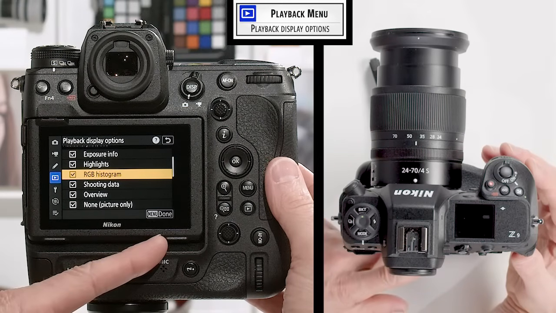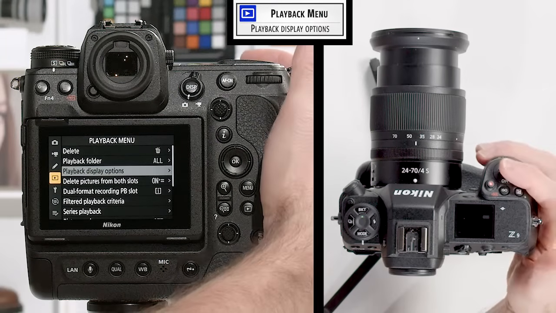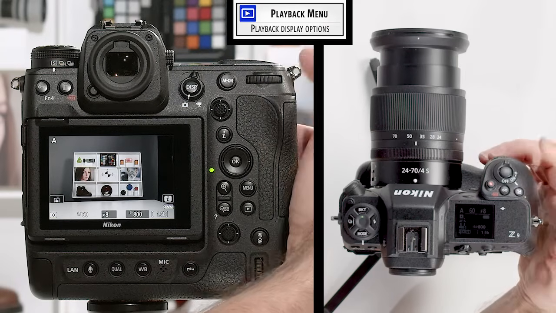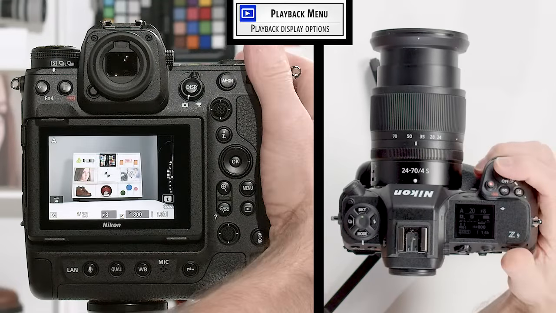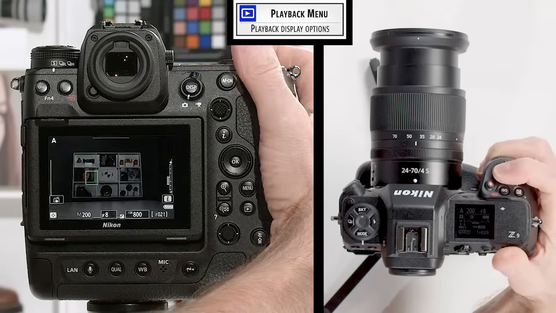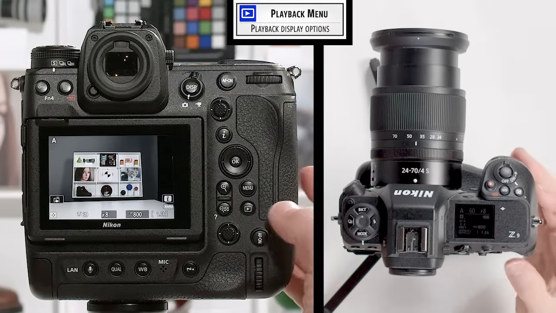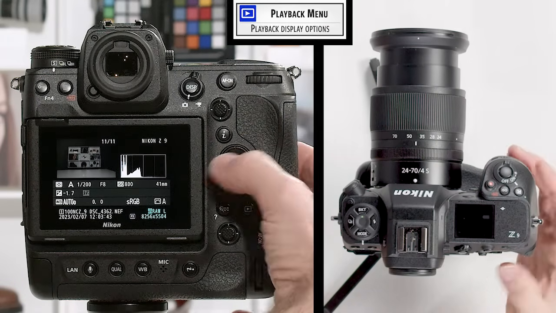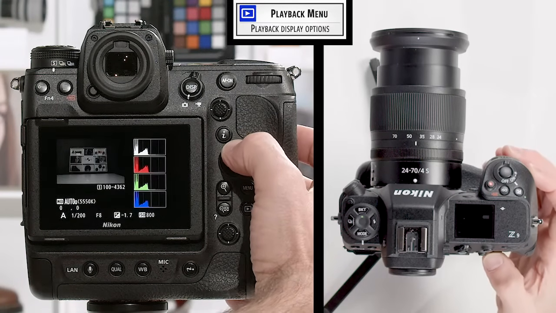So I think we're done. Down here at the bottom, it says menu done, so I'm going to hit the menu button to finish. And I'm going to hit the shutter release just to completely back me out. I'm just going to take a photo. And how about we do a little exposure compensation, and we'll do a bright photo and a dark photo, and then we'll reset this because you don't want to leave it in a weird position. We're going to play things back. And we're going to go up, and there's our histogram. That's our brightness histogram.